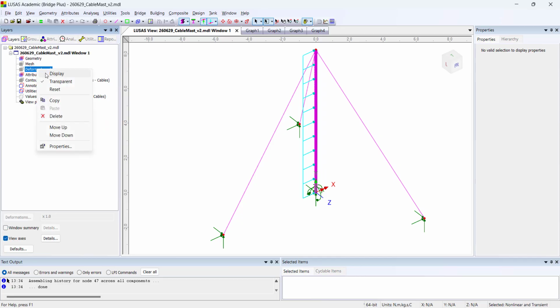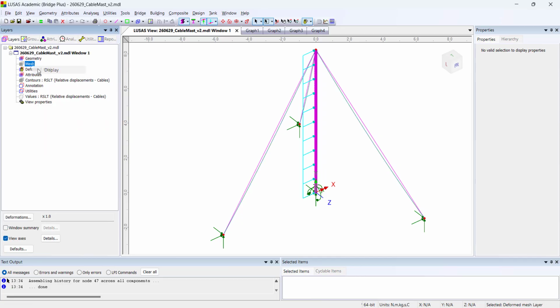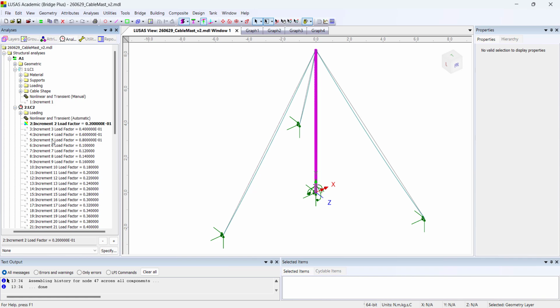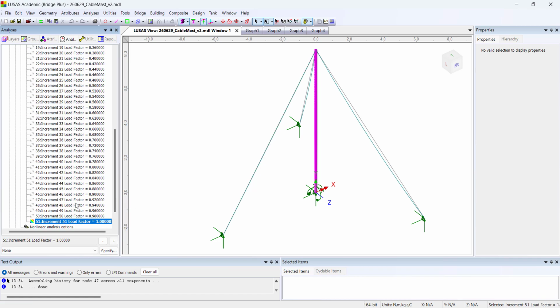First, we can look at the deformed shape. We can observe that 2 of the 3 cables are experiencing relatively large deflections. Actually, let's go to the final stage of the analysis, of course. 2 of these cables undergo relatively large deflections.